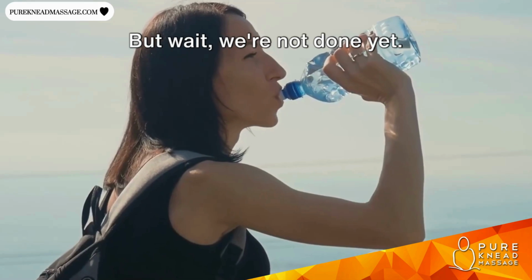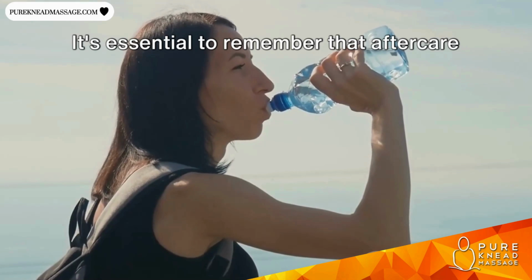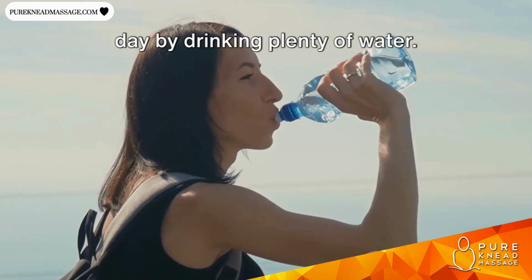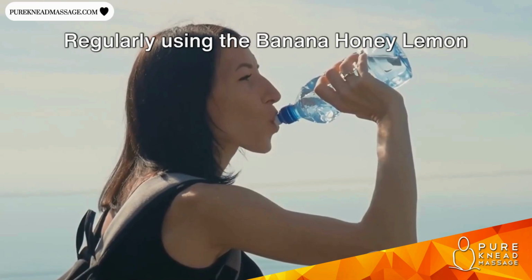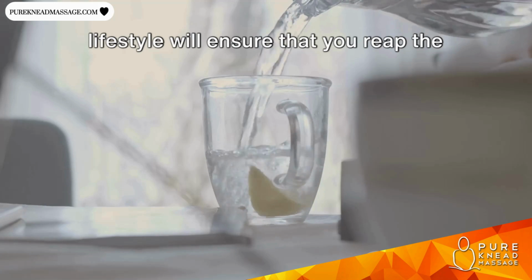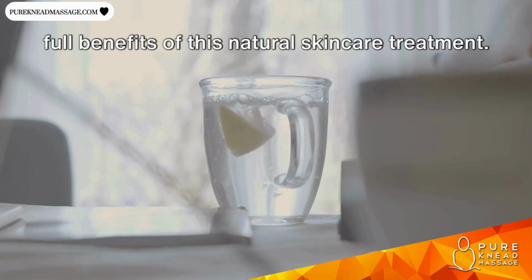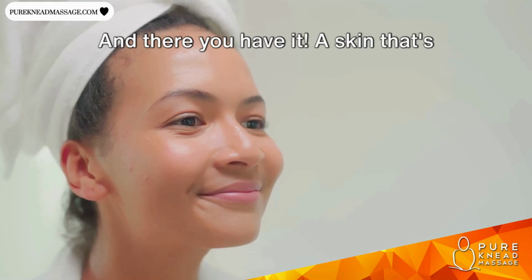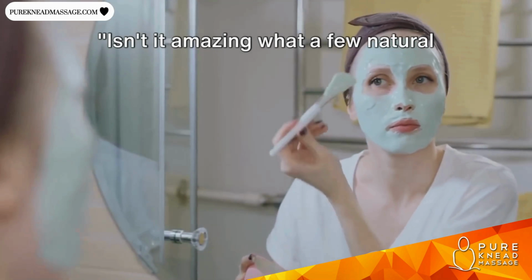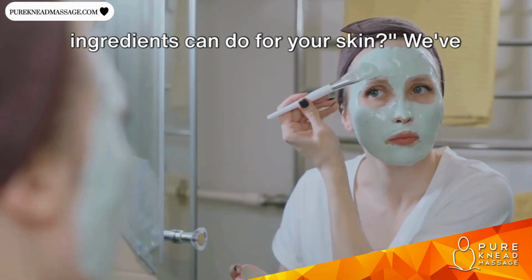But wait, we're not done yet. It's essential to remember that aftercare doesn't stop here. Keep your skin hydrated throughout the day by drinking plenty of water. Regularly using the banana honey lemon face mask and maintaining a healthy lifestyle will ensure that you reap the full benefits of this natural skincare treatment. And there you have it, a skin that's refreshed, revitalized, and glowing. Isn't it amazing what a few natural ingredients can do for your skin?